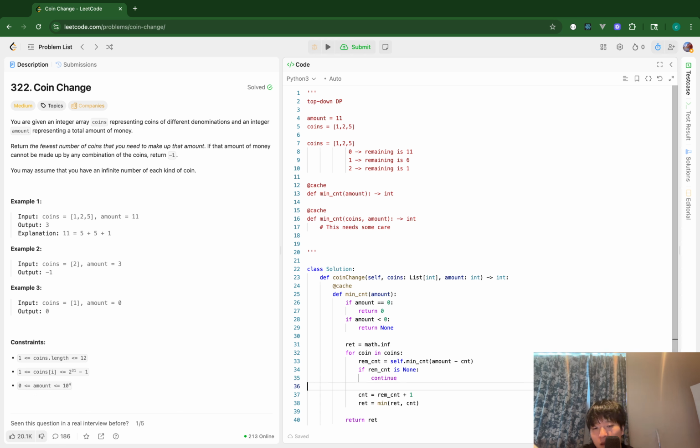Yep. Then if the remaining count is none, I just skip it. Okay. Yep. Good. And one thing I have to take care of is that before returning, this ret can be math.inf or an integer.